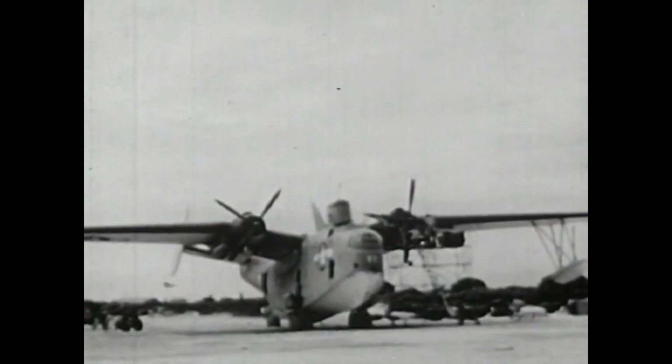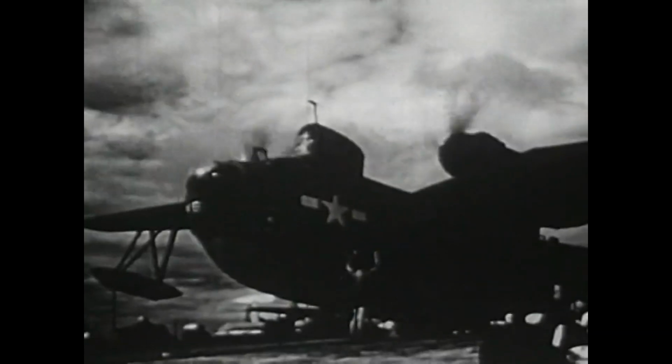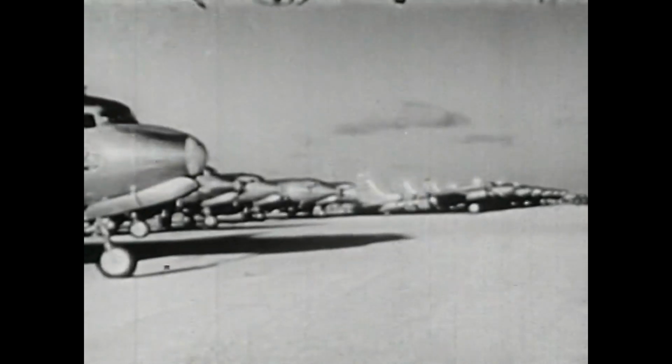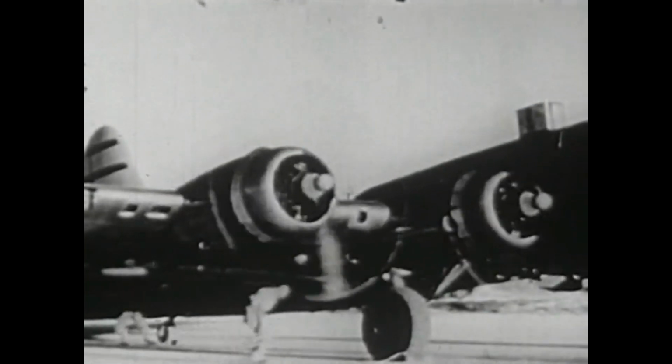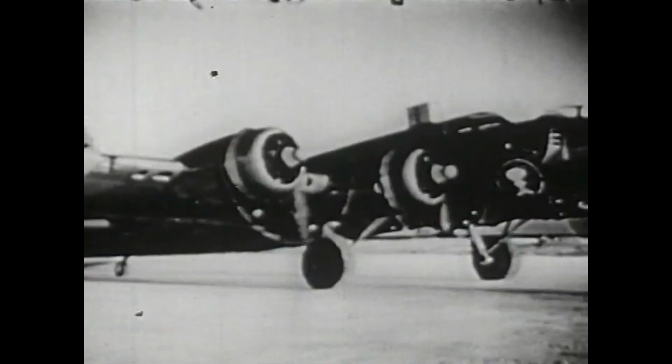On Eb Island, Navy camera planes, huge PBM flying boats, are loaded with still and motion picture cameras. Accompanied by Air Force photo planes, these ships will circle the target, photographing the atomic explosion. Army Air Force drones are preparing to take off. These pilotless planes will be guided through the center of the cloud column to record scientific data, as well as to provide valuable information concerning the effects of the blast upon military aircraft.